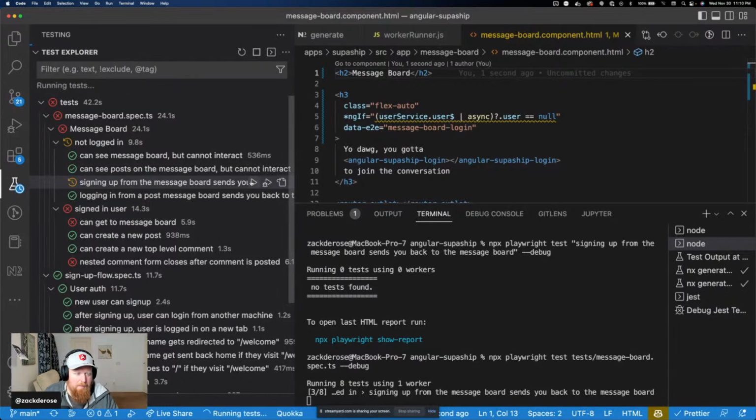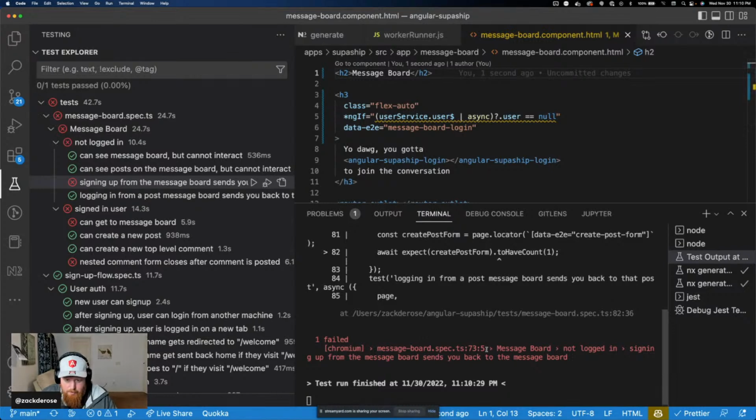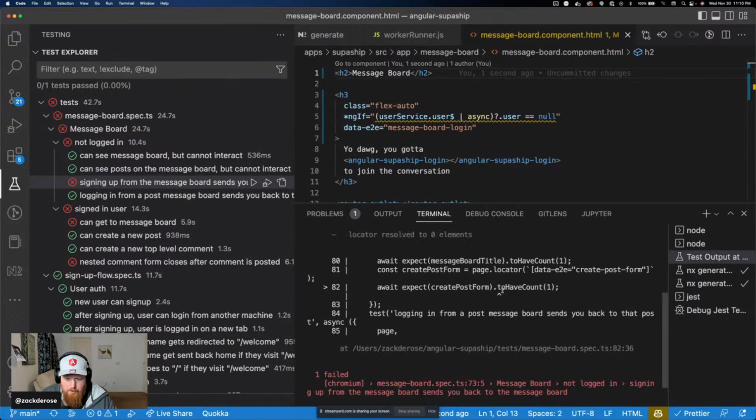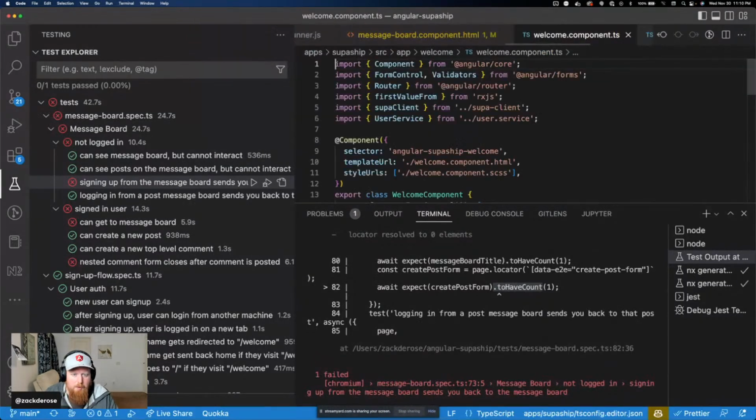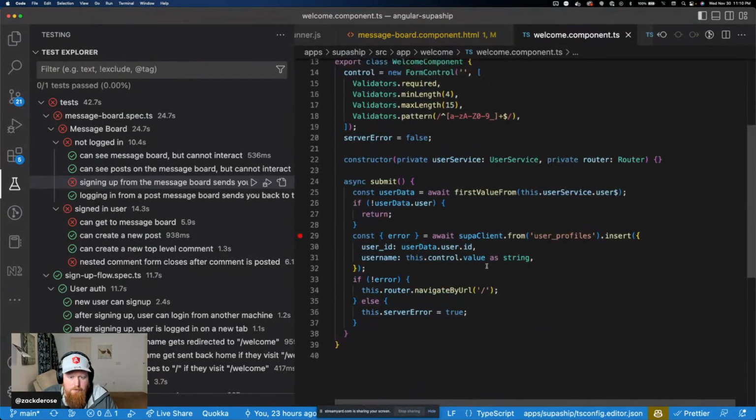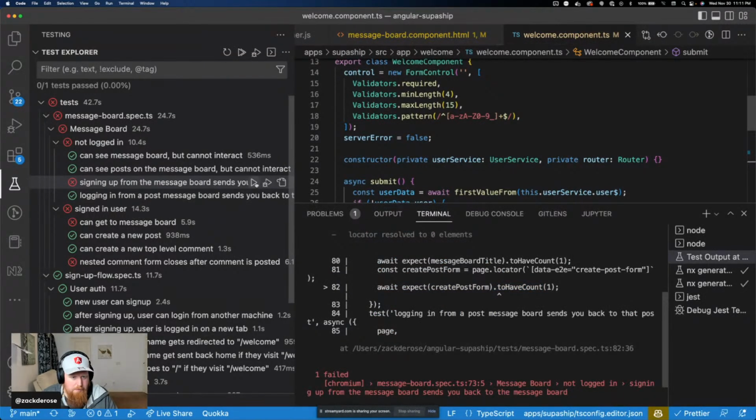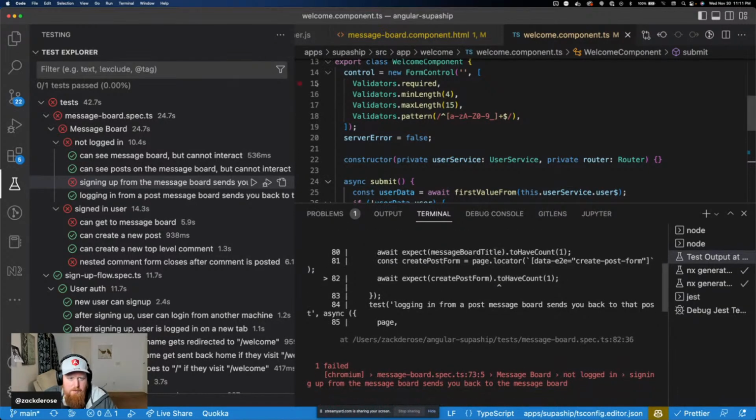Alright, let's try hit and play now. Probably not going to work. What was the output there? Create form post should have count 1. Yeah, I guess. So inside the welcome component, after submitting, let's just do it like this. We should go there. I think that actually will fix us. Maybe break us somewhere else. I don't know. Probably not. Still doesn't like it. Looks like it failed in the same way. Hit a debug.